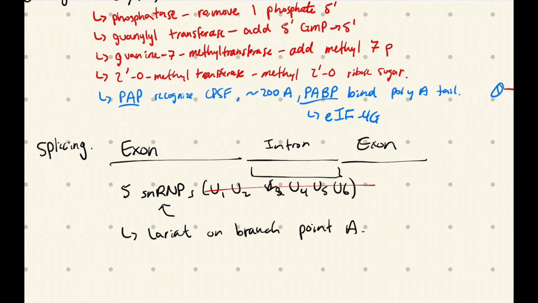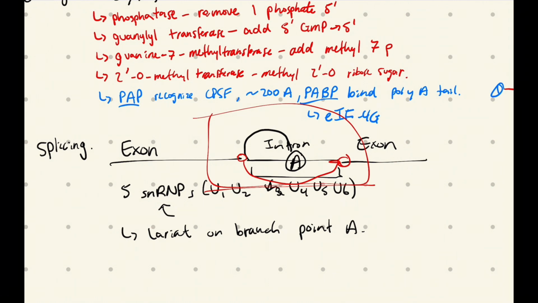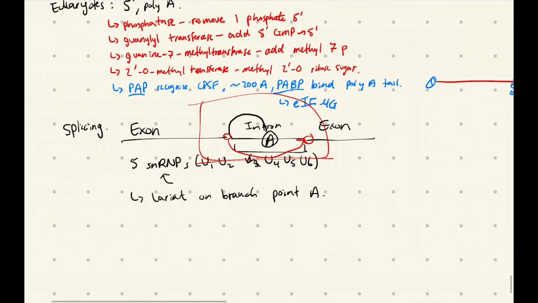You don't have to know which A. You don't have to know anything about that A. Just know that it's in the middle of the actual intron. So that A is going to be somewhere here. And this RNA is going to loop around. It's going to form that lariat structure. And then you're going to have the other spliceosome. So the entire spliceosome is covering this. And then that's just going to take this part of the exon, bind it to this part of the exon, and that's going to be splicing. All right. So you don't have to know the U1. Just know that those things exist and they help you splice.